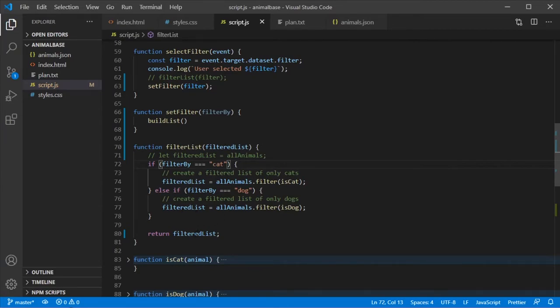This function needs the filter by, but I can't. The filter by is used up here. It's known here, but I can't put this function inside this one because it has to be called.